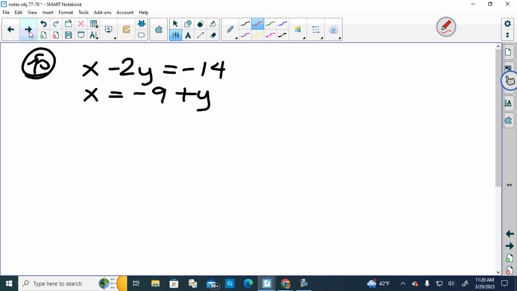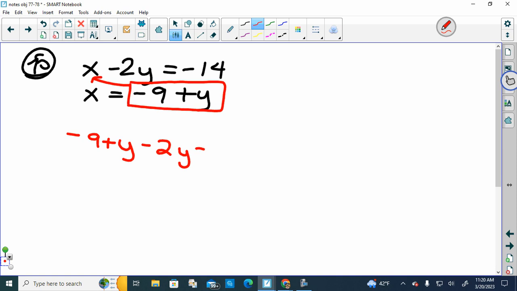Okay, so we're looking for one variable to be by itself, right, to do the substitution method. Okay, so x is a negative 9 plus y. Okay, so that means I can replace in the other equation what variable? X, because x is this now. So I'm going to replace the x with that. So now it's a negative 9 plus y, and then I just write the rest of my equation because I just replaced the x. The x is no longer there. Good? So far? It's the same as the last one, just different variable.